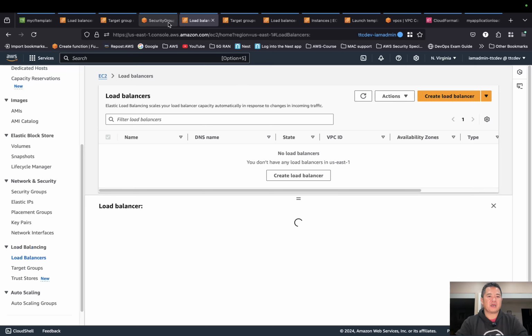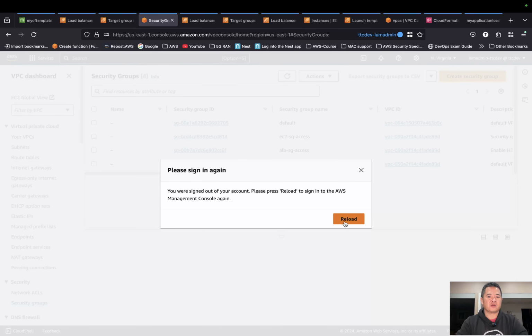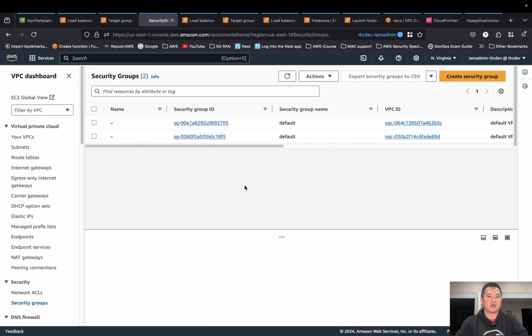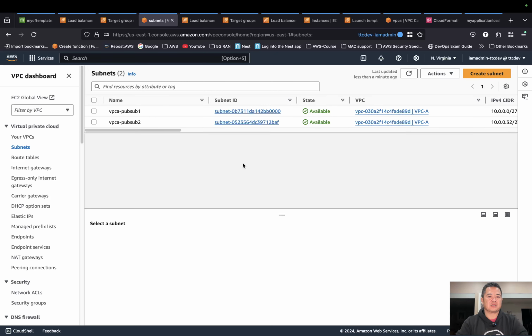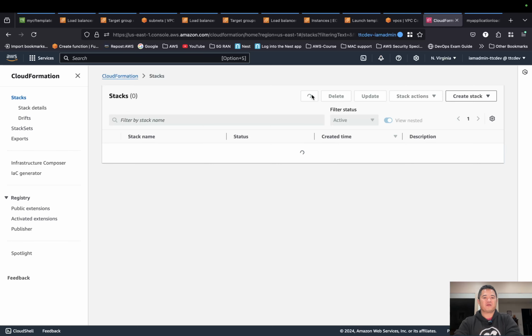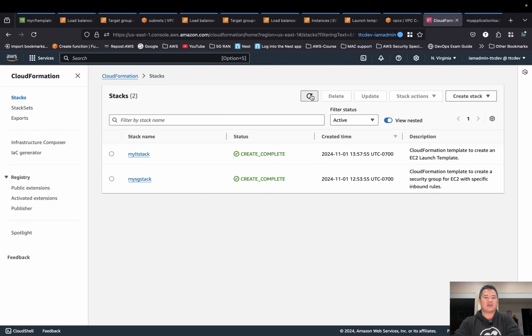What about my subnets, my security groups? Okay, so no more security groups and no more subnets. Oh yeah, the subnet stays because I've already created that subnet outside the scope of the resources. So there it is, CloudFormation, refresh, and there it is, guys.